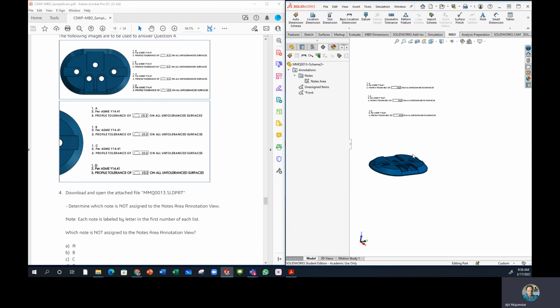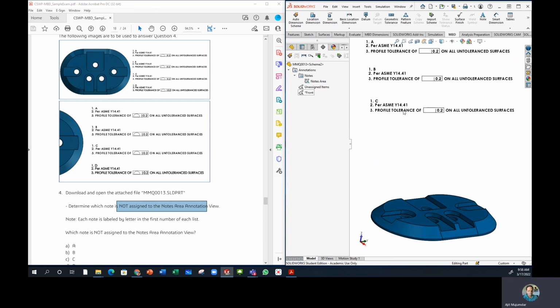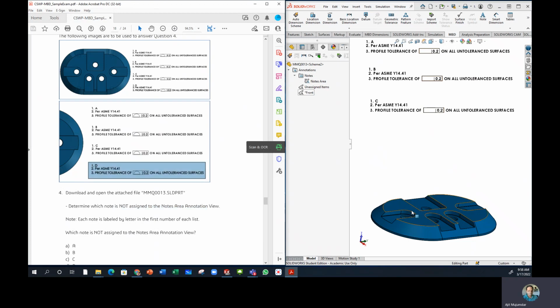And so the question is, which of these notes is not assigned to the notes area annotation view? In the notes area, when I right clicked and clicked on activate, I could see these 3 notes, which are A, B, and C. So obviously this note D has not been created in the notes area.